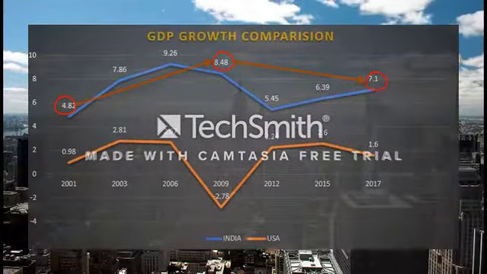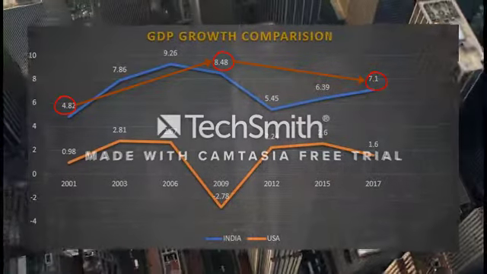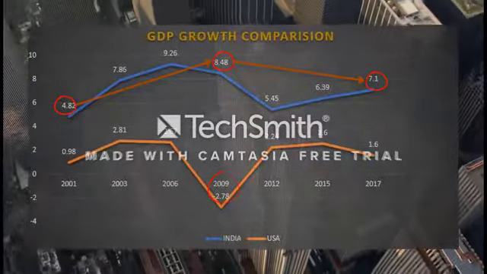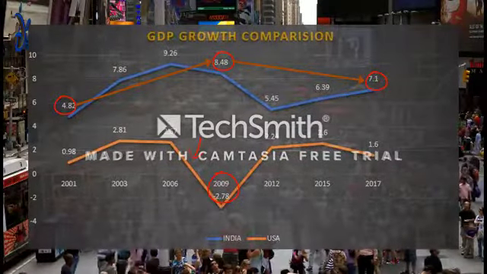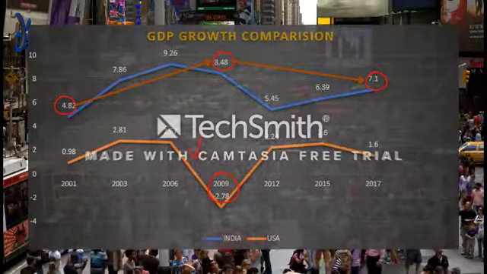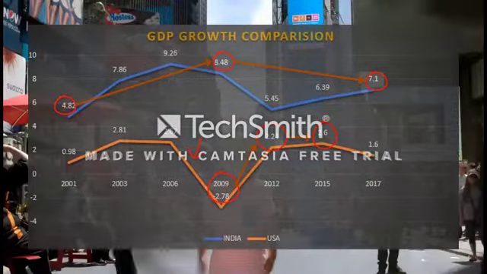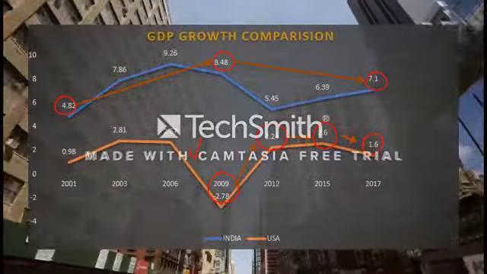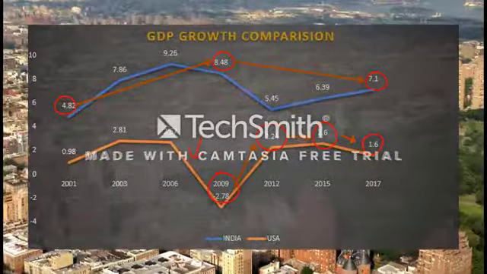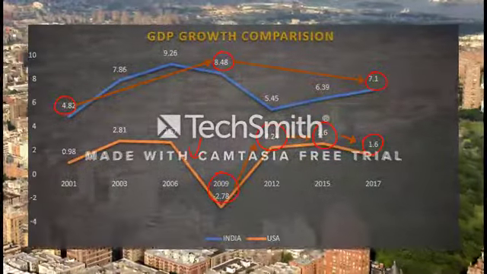As we look at the US GDP growth rate, we see slow growth plus negative growth in 2009, the reason being the housing market crisis and recession in 2007. We still see an upward trend from 2012 to 2015 as the economy recovers, and a slight downward to 1.6 in 2017. Experts suggest that the reason for this dip may be the lower energy prices.